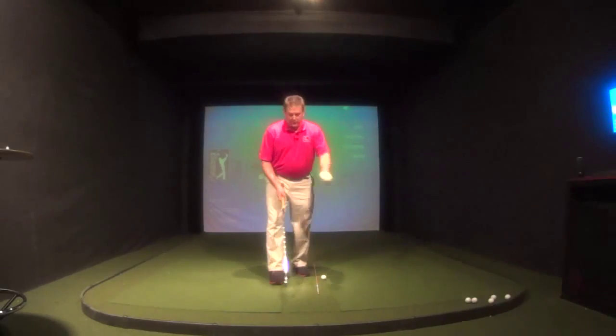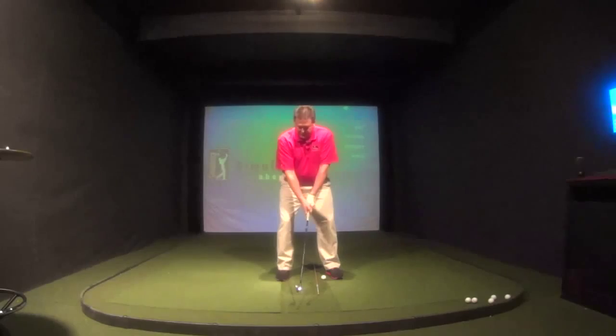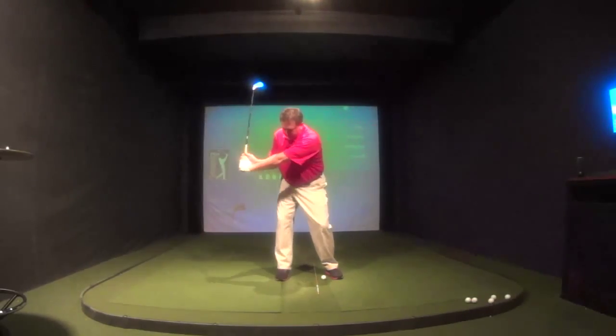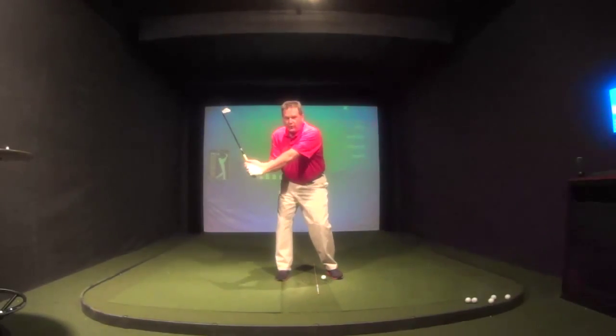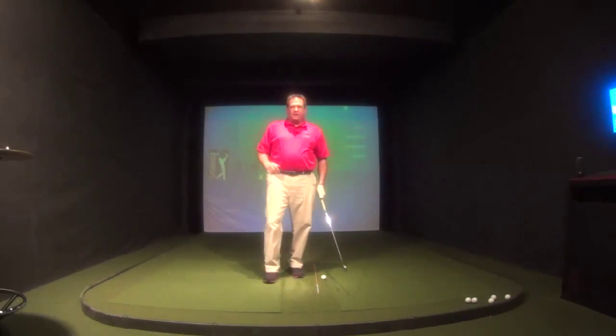So now, when I'm looking at this, the one thing I was taught quite often was in the backswing, I had to create and take that angle and create a hinge and increase that angle in the backswing and make it as much as I could, and then even then create a bigger lag coming down. Now my question always was, well, I've got to get back to that original angle I started with, so when do I put it back? And the answer I always got, well, that's practice and timing.